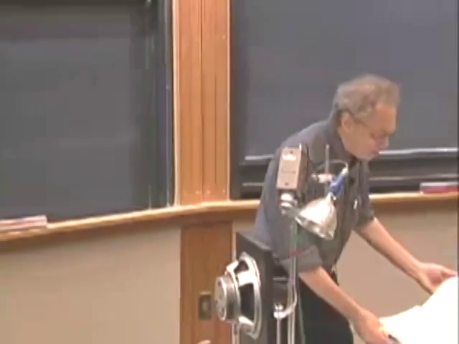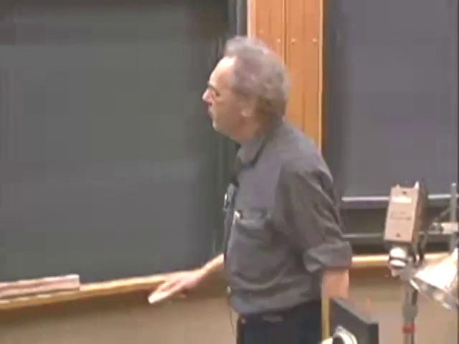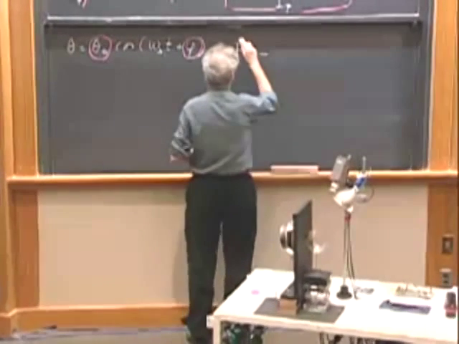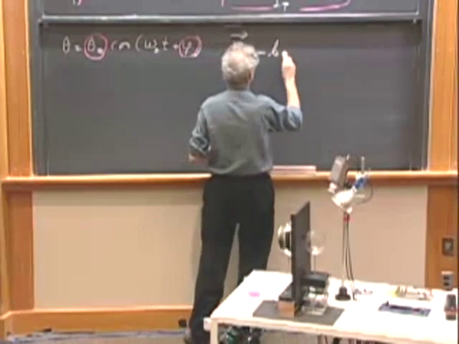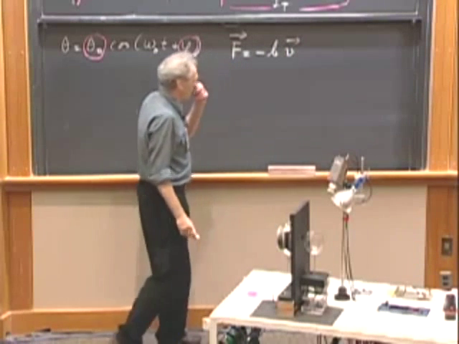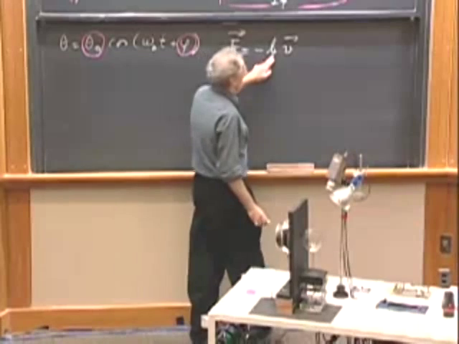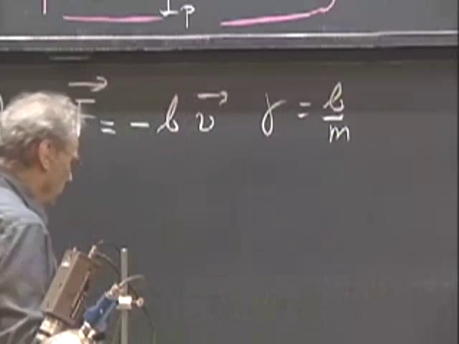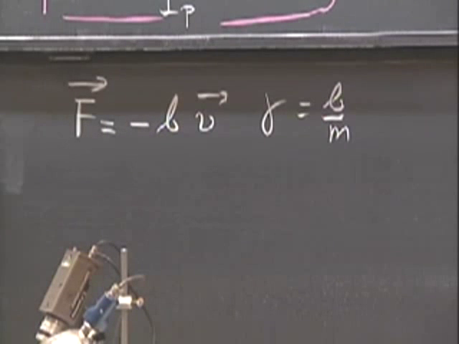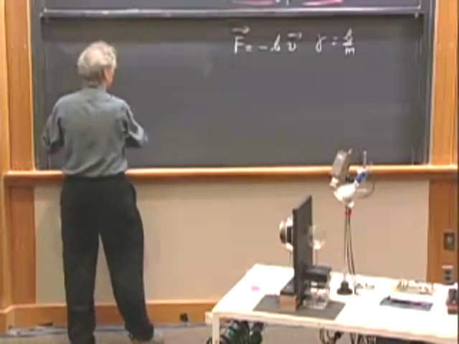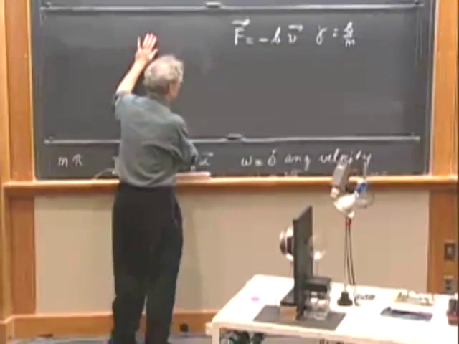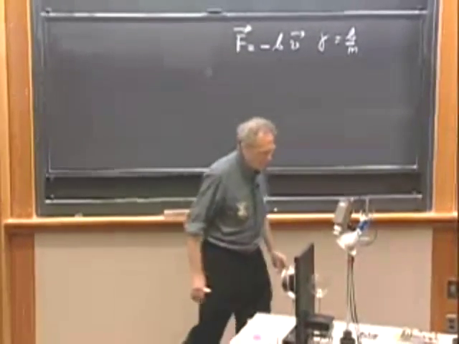So I will now simply restrict myself to the damping force, which is linearly proportional with the velocity, and we will write it down as F equals minus B times v. We will use a shorthand notation that gamma equals B over m. That is only a shorthand notation. I will erase this. We don't need this anymore. We need so many blackboards today that I will use this blackboard for my damping problem.